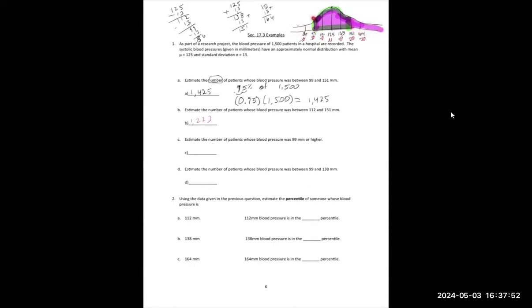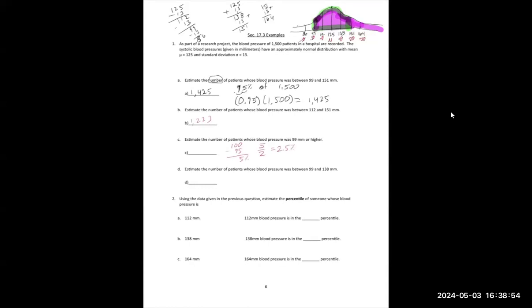So what I can do is I can take 100%, all of the area underneath the curve, and then take away this part, the 95%, and that'll give me what's in these 2 tails, and then I'll just divide it by 2 because they're symmetrical. There's the same area on both sides. So that's what I do. I take 100% minus 95%. That's 5%. So that means 5% is in these tails. So I need to know how much is in this tail so that I can take the 95% here and add it to this one. So I take 5% and divide by 2. And that gives me 2.5.